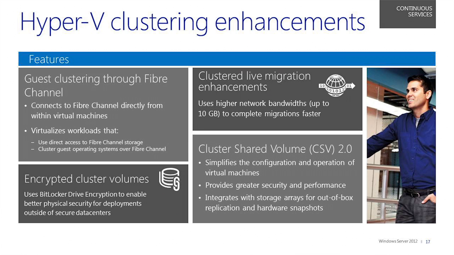We can BitLocker or encrypt cluster volumes now, so better enhancing security. And live migration enhancements, we can now take advantage of multiple simultaneous live migrations, and we can do live migration over 10 gig E networks. Now we've heard a lot of customers are actually moving towards 10 gig E, which allows them to get faster migrations. And then CSV, which is the underlying infrastructure that we have for cluster shared volumes, is much more simplified for virtual machines. You store your virtual machines in a CSV. It means that enables you to have much more integrated and highly available live migrations.